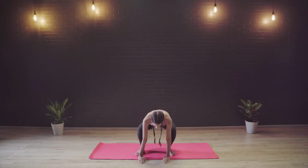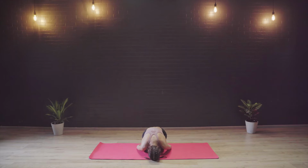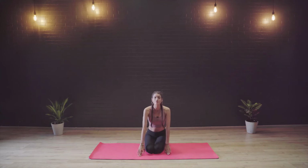Gently releasing the posture using my arms and getting back to child's pose or balasana. Resting here for a few moments before we gently release the posture.